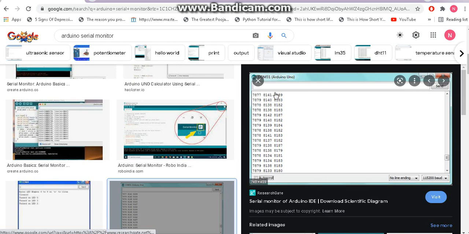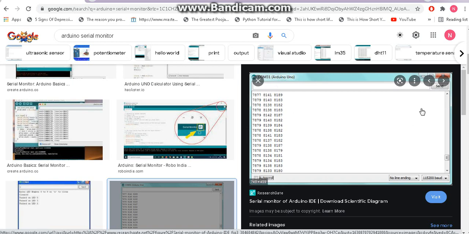Here you can see some values displaying. Whatever values or text is coming from the Arduino will be displayed here. If I tell Arduino to send me a message, hello world, by coding, Arduino will send it, and if I open this serial monitor, this window will pop up and I will see the message printed here. If I want to send something to Arduino, I can type something here and press the send button.